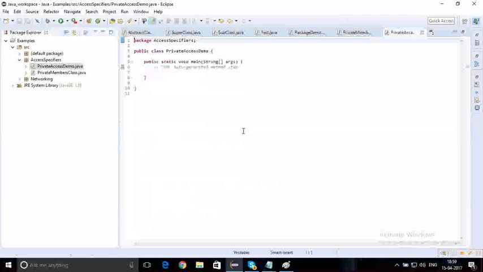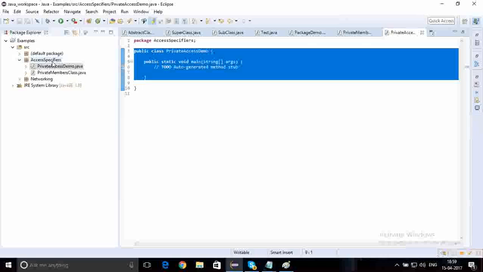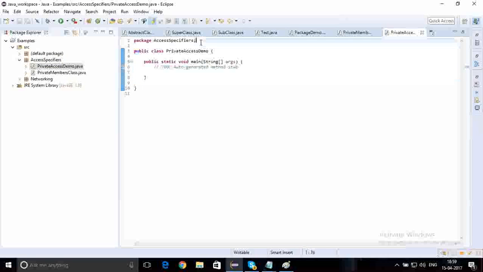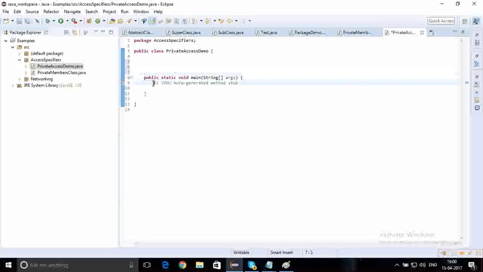See, whatever classes I'm creating, all those I'm creating under a separate package whose name is access specifiers. That is the reason the first statement I'm getting is package. Okay, what is the package name? Now I want to access those methods here. How shall we do it, through inheritance or through object creation? That can be anything.